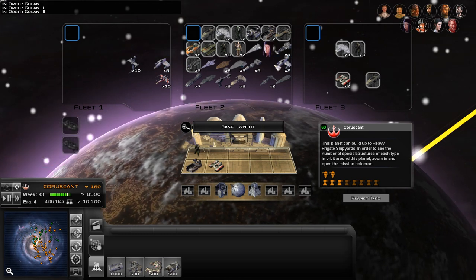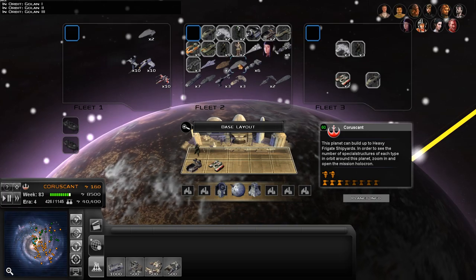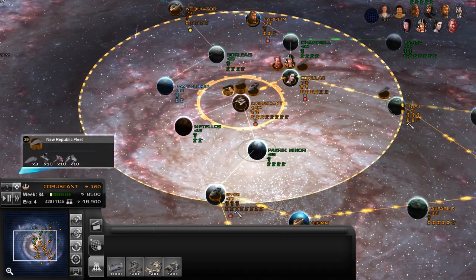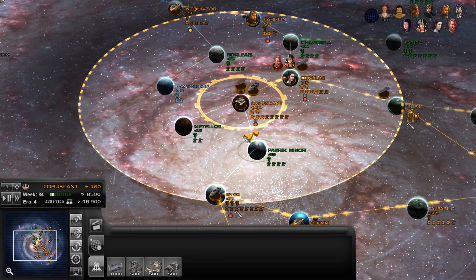Let me know if there's a faster way of doing this, if there's like a macro or something. Reporting in. And Quasar's backing them up. I just want to see how much damage we can do with 30 fighters. Let's do it. They're also quick enough to get out of there.